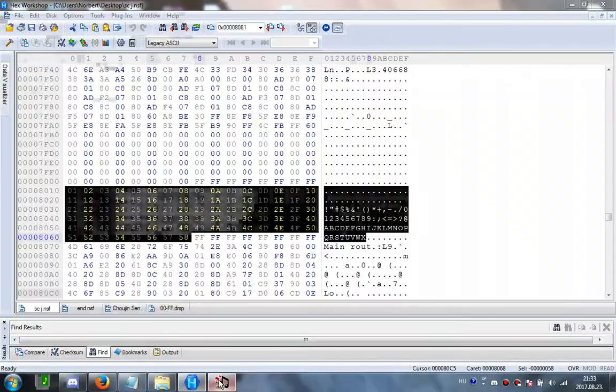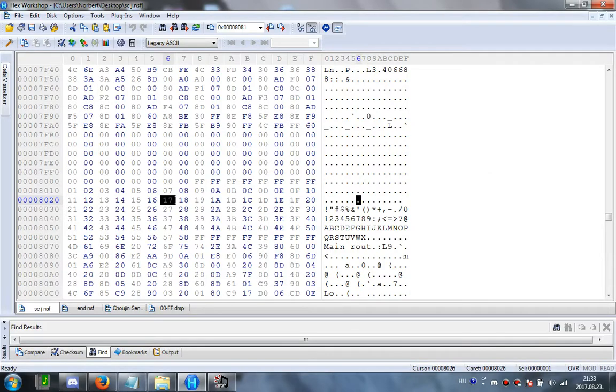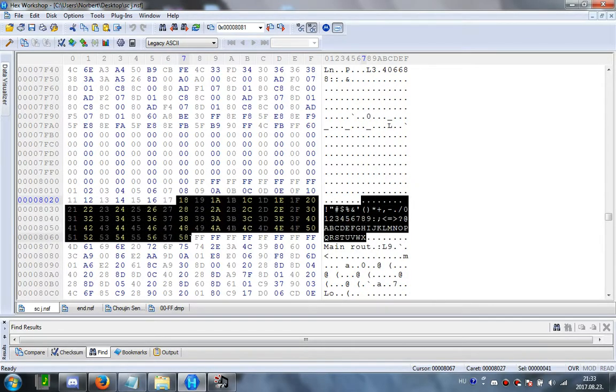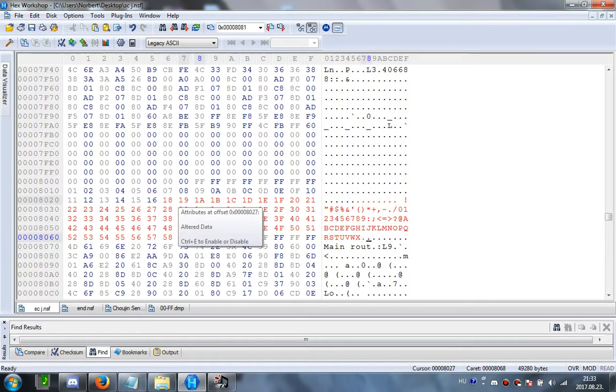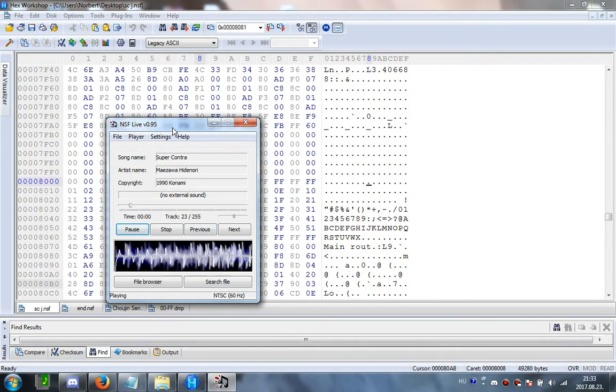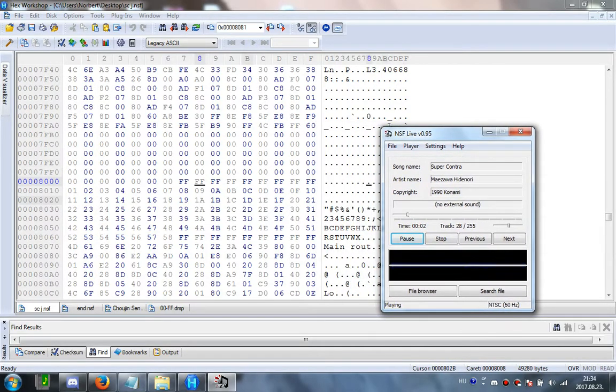So let's listen a bit. So that's that snare drum. See, here nothing gets initialized. So what shall we do? Take our main init files, chop this one from the bank switcher, and now on the 23rd track there is the next following sound effect. So this is how easy it is, but it's a very painstaking process.